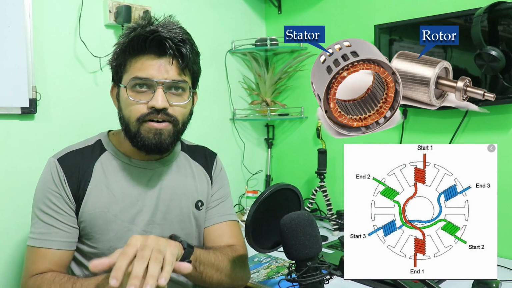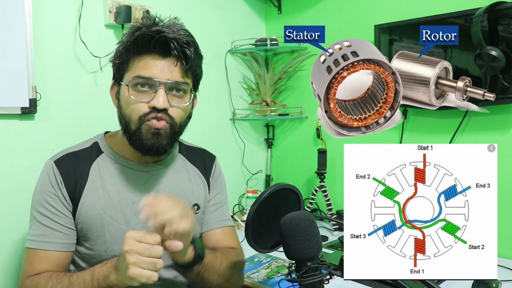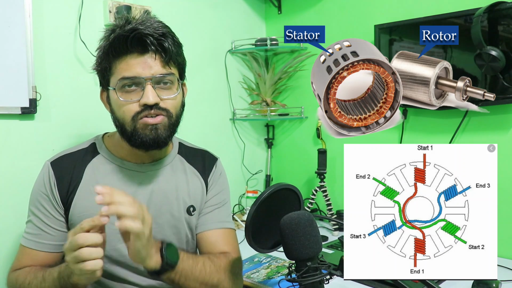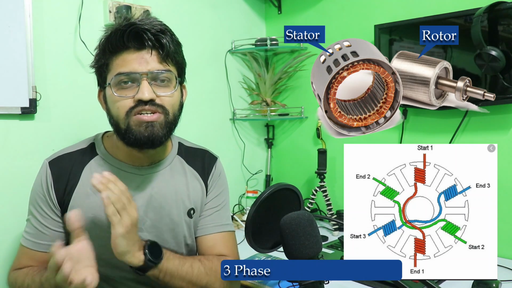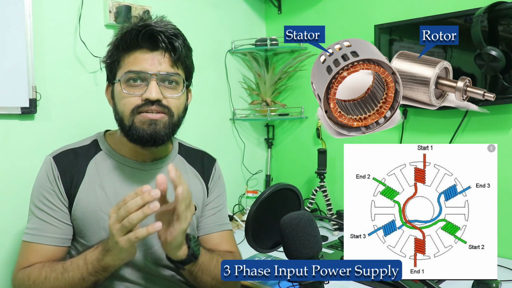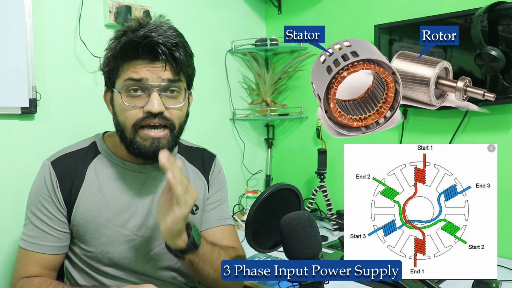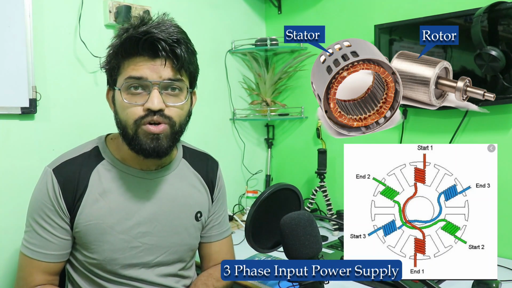First of all, when we talk about the motor, the first thing that comes to mind is that there are two parts. The first one is the stator, the stationary part, and the second is the rotor, the rotating part. Now let's talk about the stator. This stator is nothing but the cylindrical part into which the coils are placed. The coils are housed in such a way that they can use a three-phase power supply. Over here, guys, you can see the three-phase power supply connected to that particular coil of the three-phase induction motor.